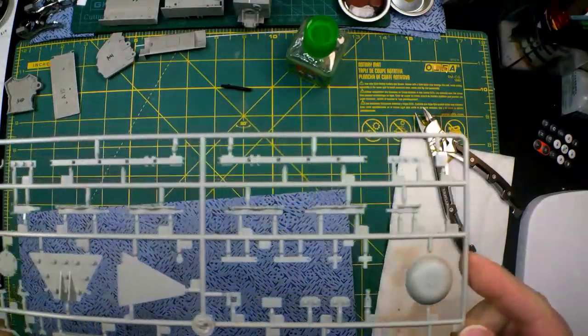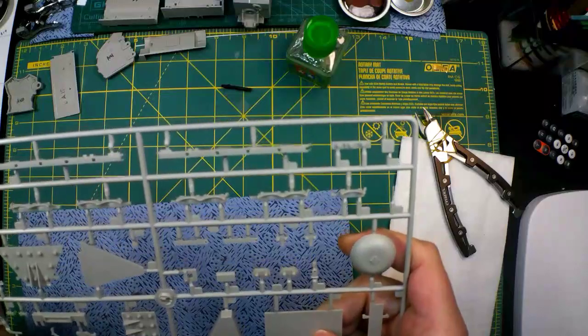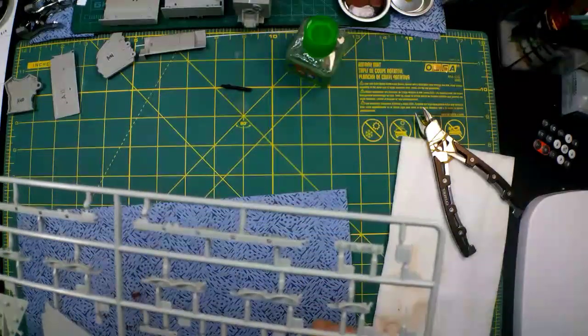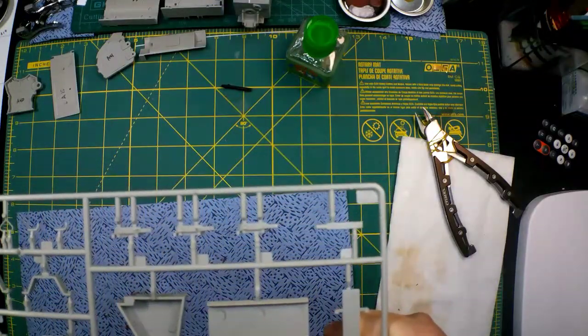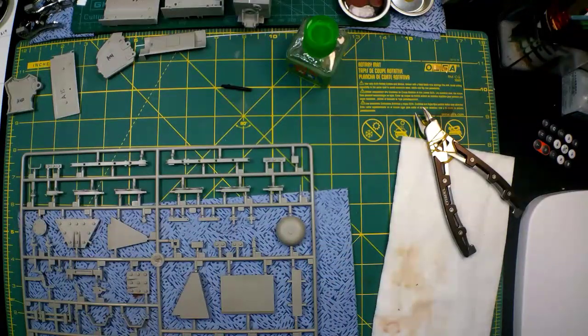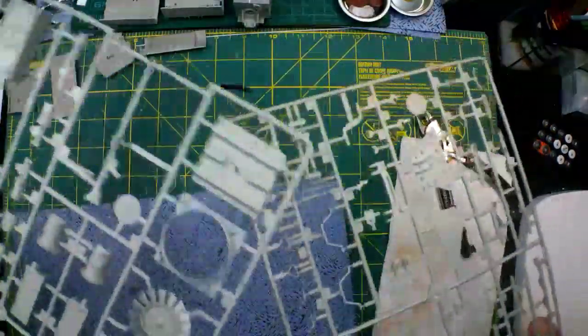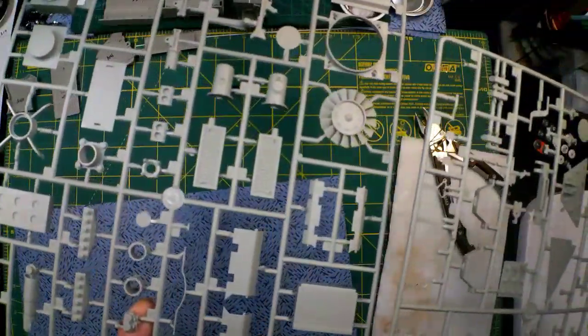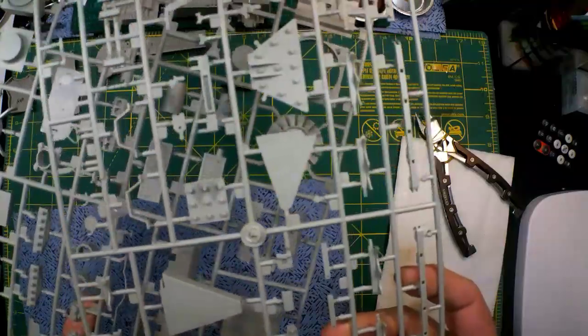So, as you can see, nice parts. Quality-wise, I mean, they're a little dirty looking, but the sprue gates on the back look nicer. I want to just do a comparison real quick with this D sprue, because it's right here, of these two, and see if you guys notice anything different. These are the two different sprues. This is the JagdTiger sprue, and this is an older sprue. There's a lot more flash on this to clean up, and this JagdTiger sprue is cleaner.